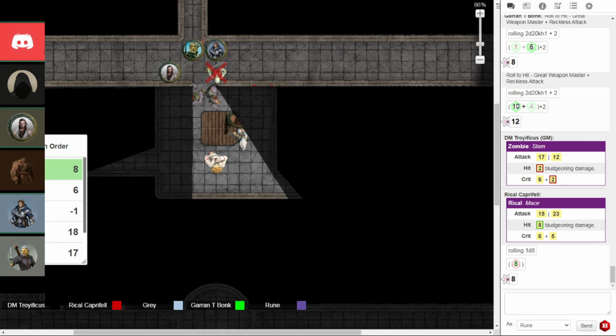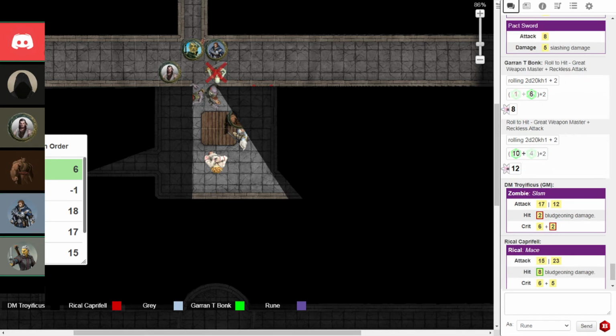Oh! And that seemed too easy. And that ends my turn. Alright, Rune. Yes, so I just remembered that I do still have some magic. It's in the form of cantrips, of course. Yes, indeed. So that's good.